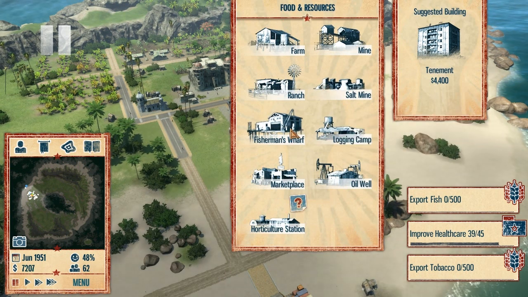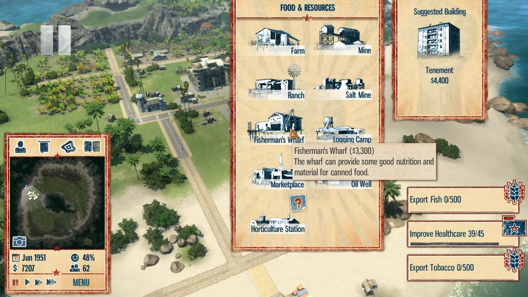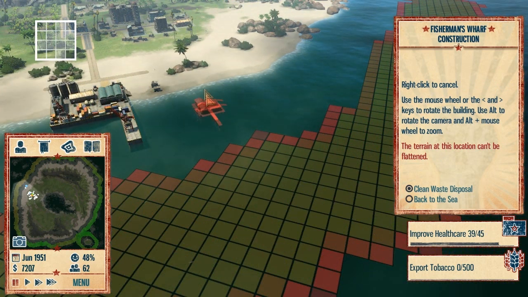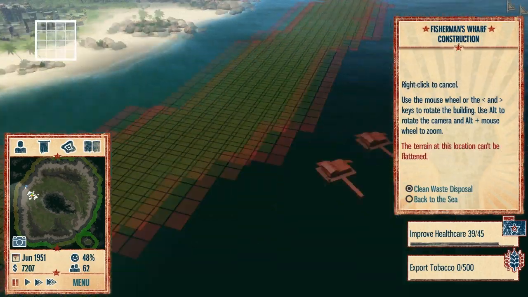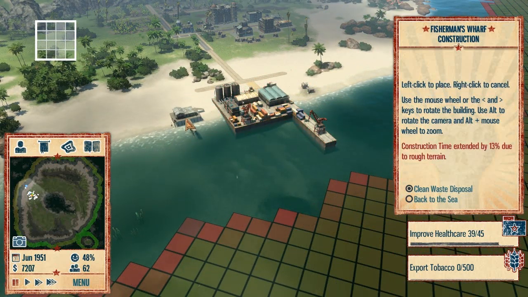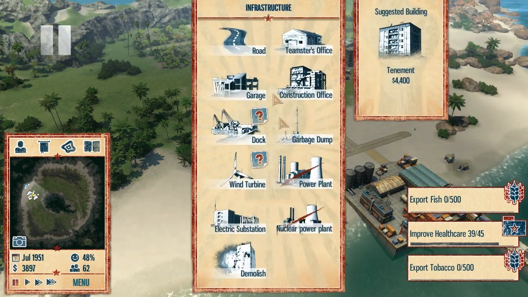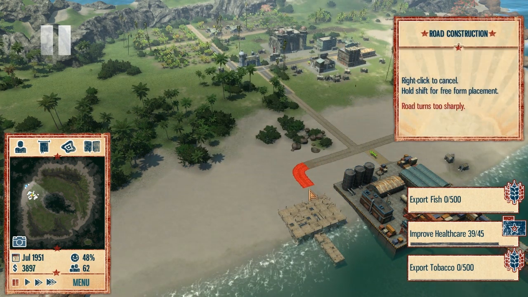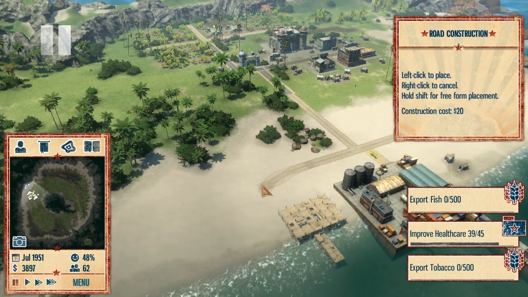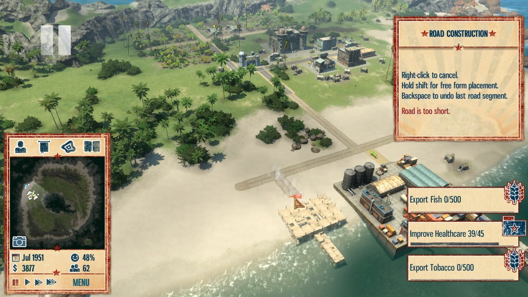Let's see. Food and resources. Fisherman's wharf. Well, there we go. That will go a long way. So the wharf can provide some good nutrition and material for canned food. Oh, that's pretty good. So we need to put it here, I guess. Oh, no. All right, that's where the fishies are. Ah, I understand now. I understand totally. All right, let's put that here. We need to join it up to some road. So let's go infrastructure, road. What do you mean there's roads blocking this? Let's do that, and let's do that. There we go.